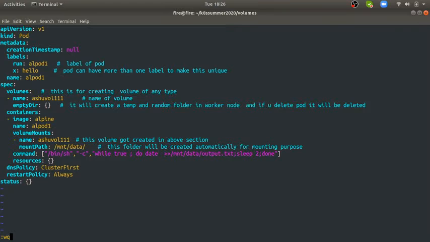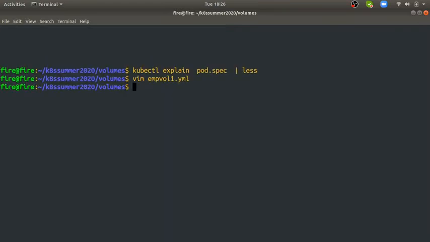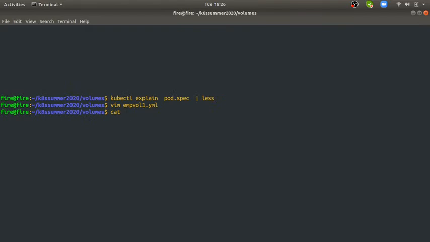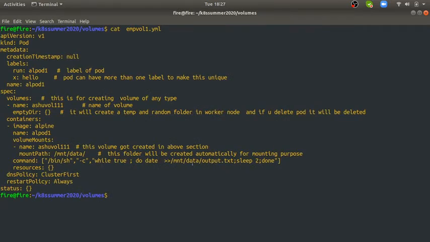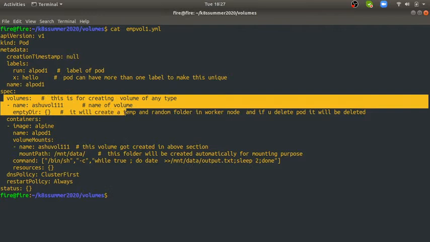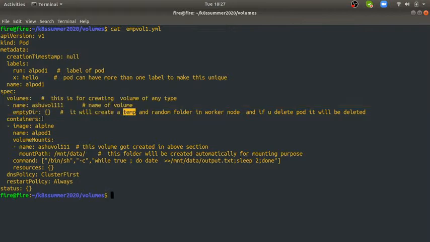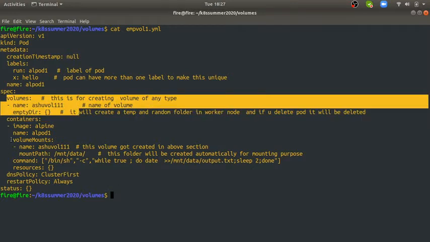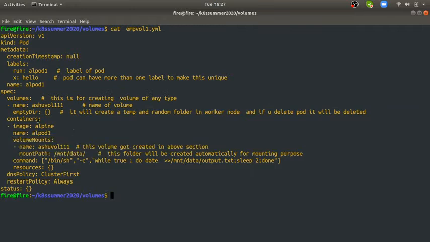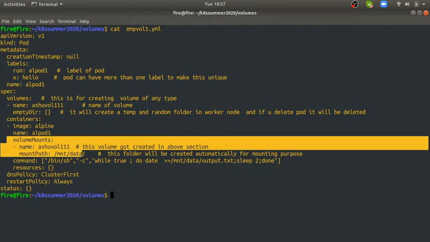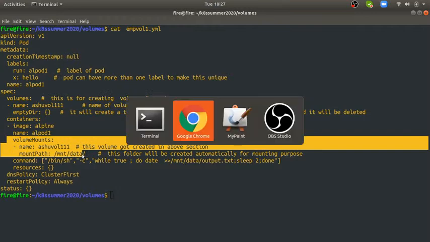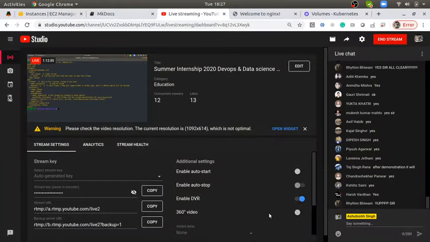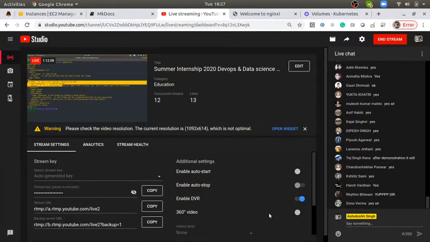Okay, so before deploying it, let me know, are you comfortable with the explanation part, because it's really very important. Okay, if you work a lot with Kubernetes, you don't have to copy these definitions or examples or keywords from Google. It's all about practice. Okay, so this and this. Alright, so respond here in the chat window. I can get a few messages.